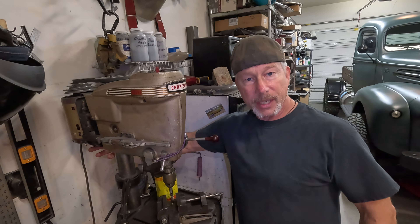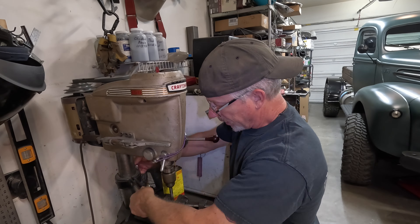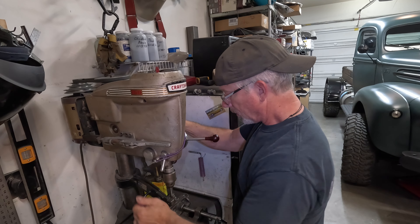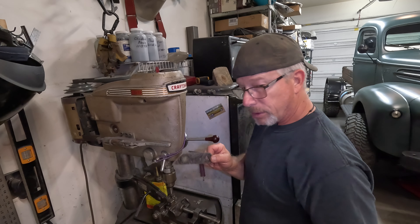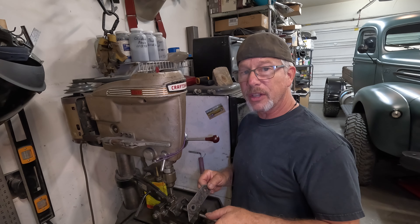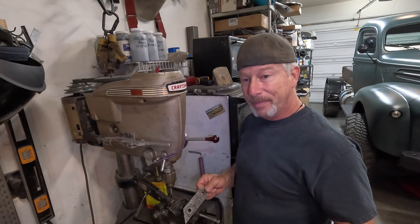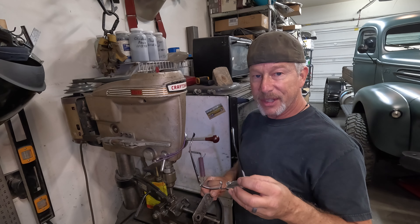I'm going to get some glasses so I can eyeball it closer. Two holes. I caught Razzie outside chewing on bark, which she knows she's not supposed to do. She ran from me when I told her no, then stopped, sat down, spit out the bark, and got put in her little kennel. So she's not happy right now, but we'll leave her there for half an hour and get her back out. She'll be good.